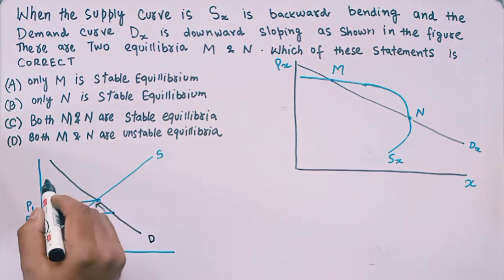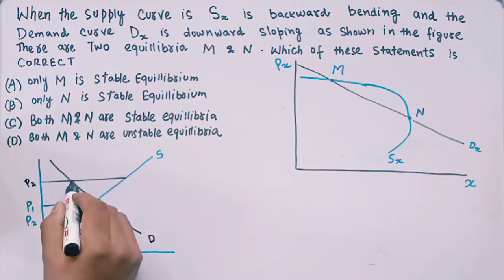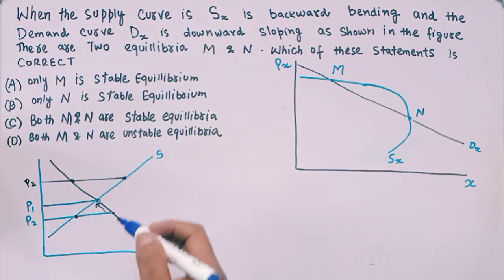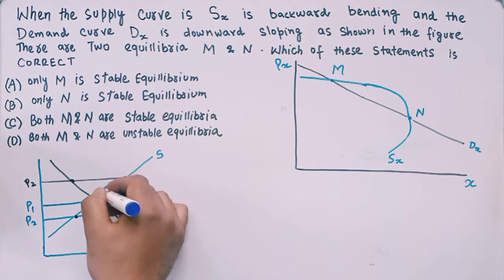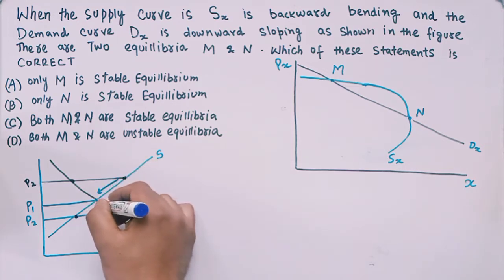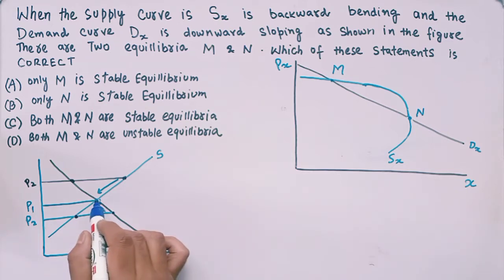Similarly, if price increases, let us say we have price P2 here. Here we can see demand is less, supply is more. When there is more supply, obviously producers will try to lower the price so that they clear all their inventories. So when we have excess supply, producers will lower the price and we are back to the original equilibrium. This is the concept of stable equilibrium. It is a type of equilibrium where any disturbance of the equilibrium situation is self-adjusting.